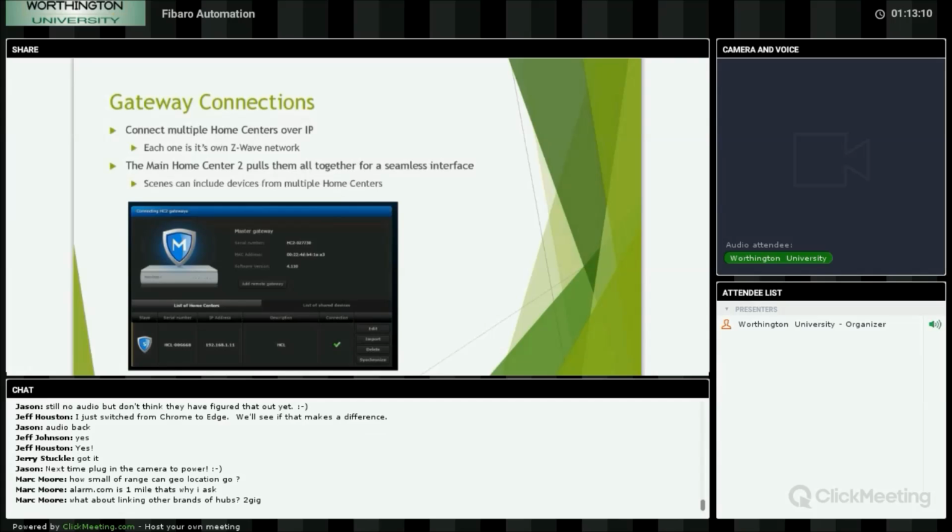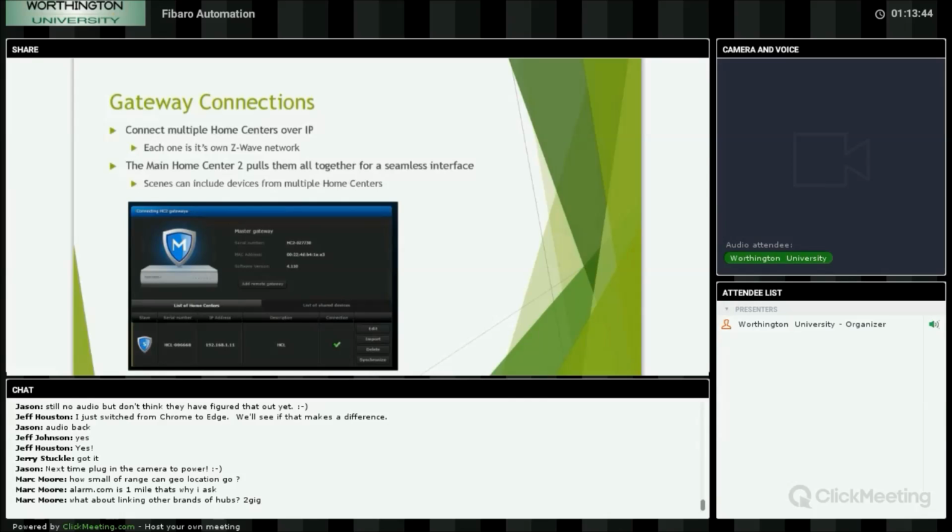The reason this is really neat, and we'll get into a little bit more of this as we get into the programming back in the screenshots, is that no matter what device or what gateway your device is on, they all act together. So first of all, when you look at the Fibaro user interface, you can have a room that's on the home center Lite, but you're actually on the interface for the home center 2, and it's all seamless. It's all there in one display. In addition to that, scenes or rules can cross gateways. So I can have it so that when a door window sensor is opened on my home center Lite, I can have that turn on a light that's in my home center 2.